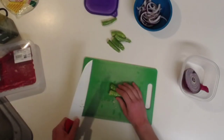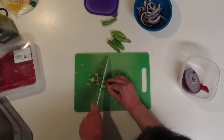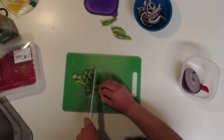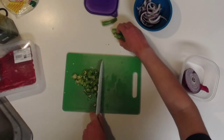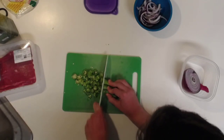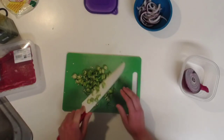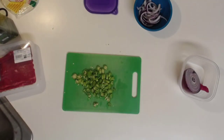What I'm gonna do from here is I'm just gonna cut these into pieces like that, like rings almost. The seeds are gonna kind of go everywhere, but oh, nice. There we go. Awesome. There we go, guys. That's great.